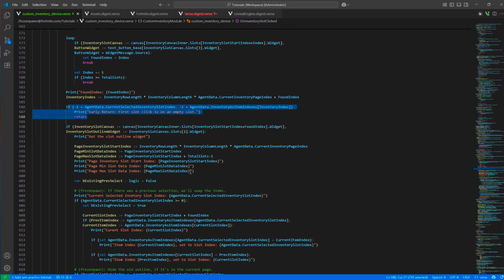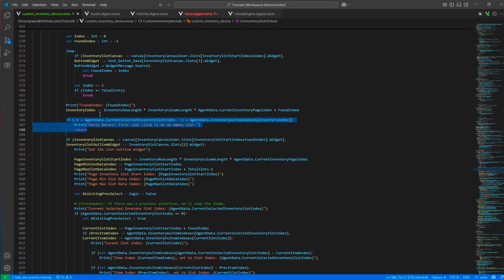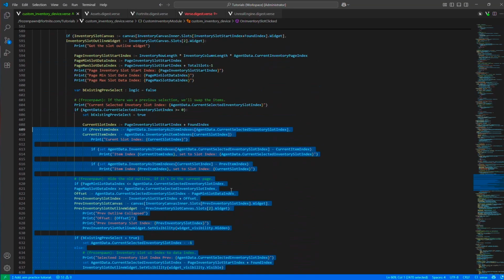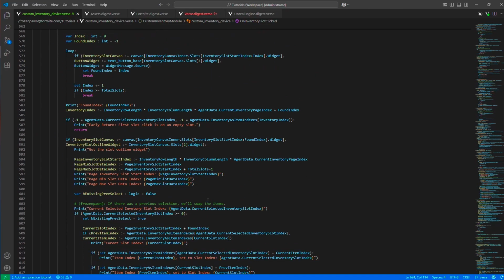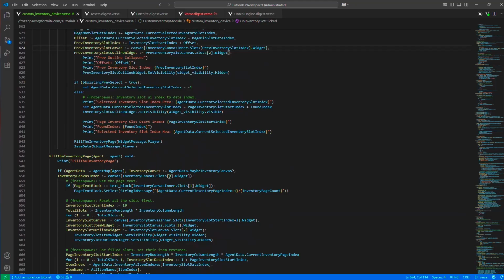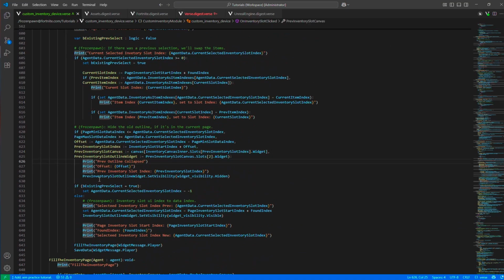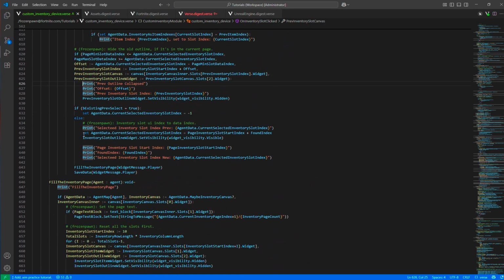And also, if we don't have a previous click, we make the first click have an outline around the slot. That was the orange outline you have seen on the inventory UI. Here we actually just have a bunch of prints to make sure that it's working as intended. If they bother you, you can just comment them out. But they won't exist in the production game, so it doesn't matter.